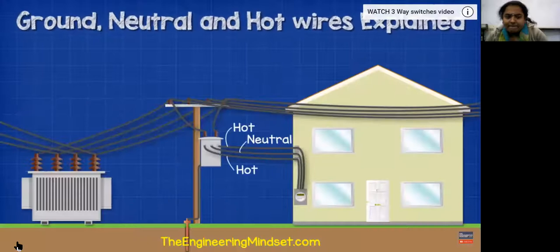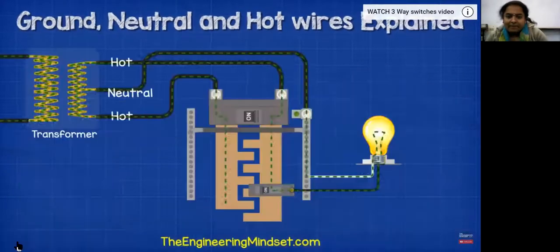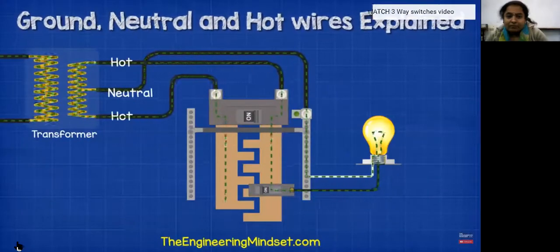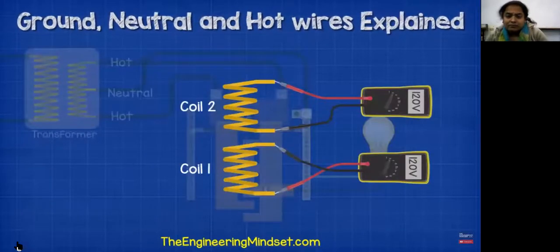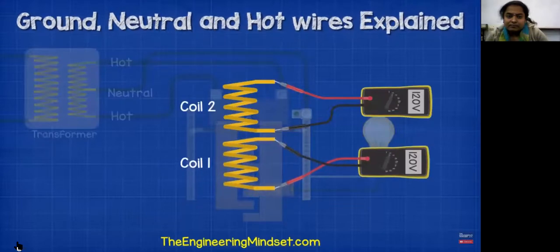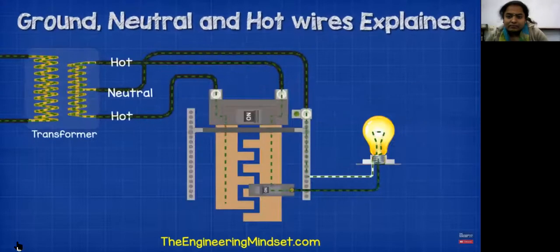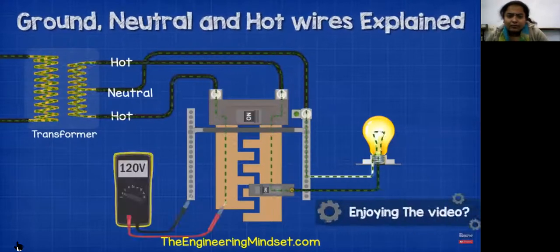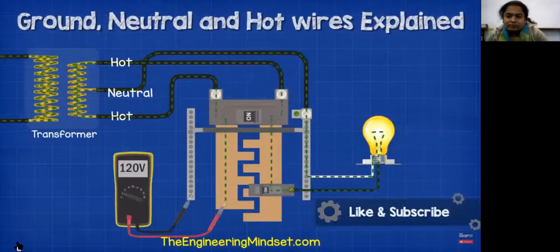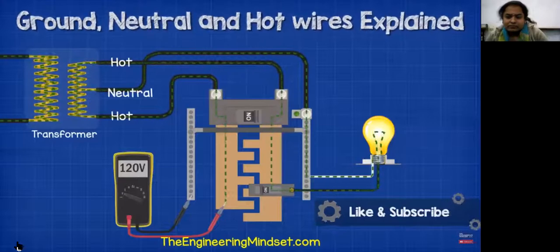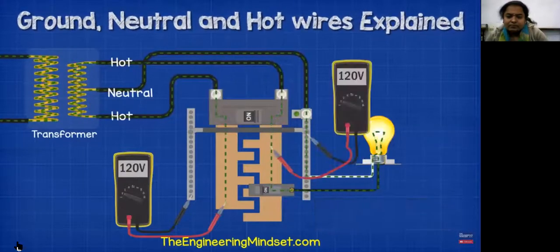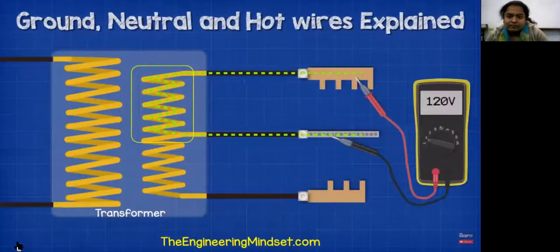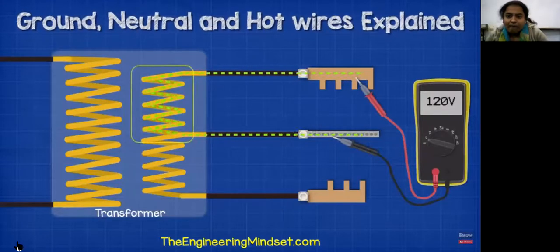Now in North America, we have a split phase supply to most residential properties. So we have the 2 hot wires and 1 neutral wire. We simply have 2 120-volt coils which are connected together in the transformer. The neutral is then connected to the center between the 2 coils. When we connect our multimeter between the hot and the neutral, then we're going to get a reading of around 120 volts. And we get the same reading for the other one. That's because we're only using half of the coil in the transformer.